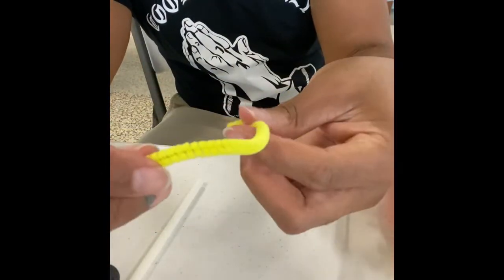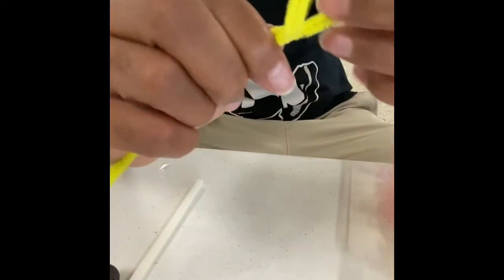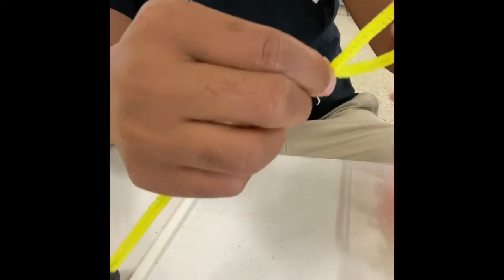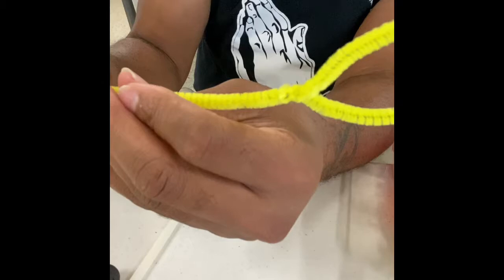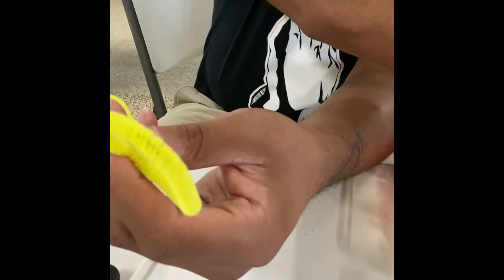First, you're going to want to take your pipe cleaner and create the wand part of your bubble blower, your bubble wand, and it's going to be the circular part that's usually at the top. Take it and twist the pipe cleaner around so that you can create that part. And on the other end, you'll create the actual part that you hold.